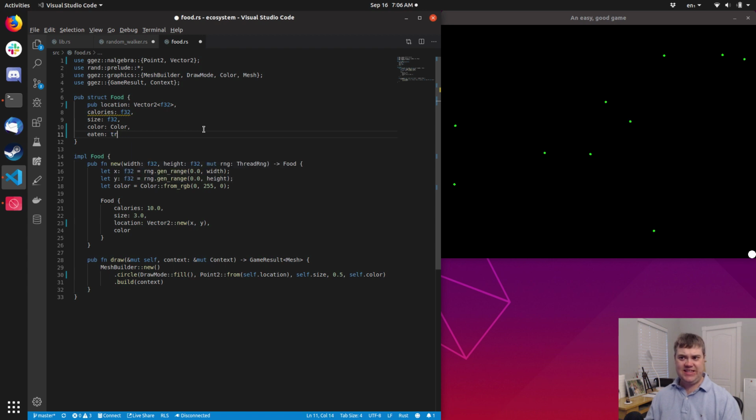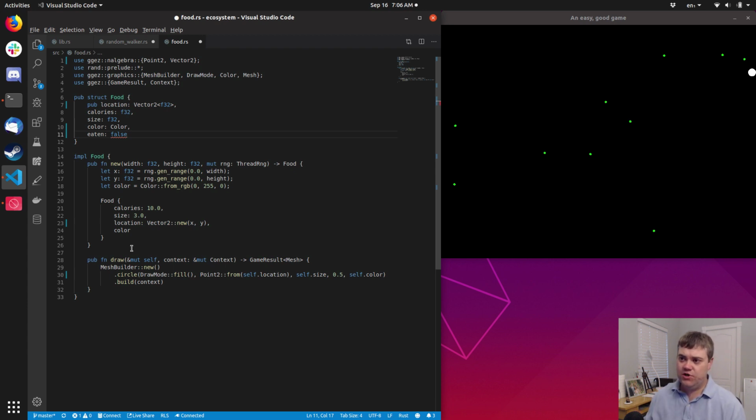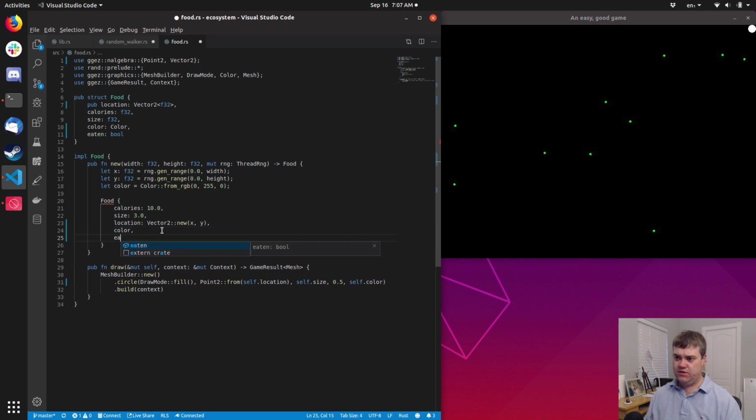For right now, I can set this as false, but I should also add this, turn that on. I'm wondering, should I use an enum for the state of this, even if it's just two things? So it's just like food state, eaten true, eaten false. The main reason for that is I want to be able to remove it from the array, but I have to do that in the main library. So, oh, and this is going to be a Boolean. I don't set it here. So eaten Boolean here, eaten false.